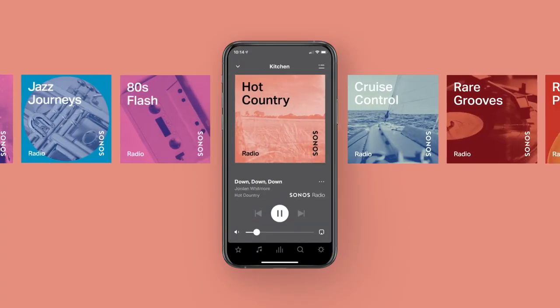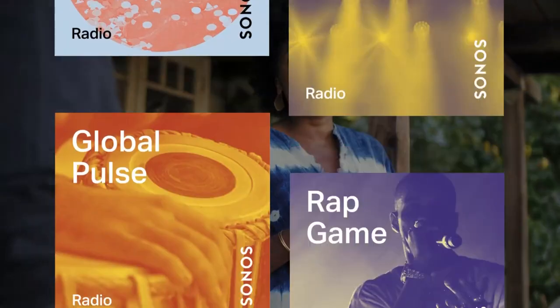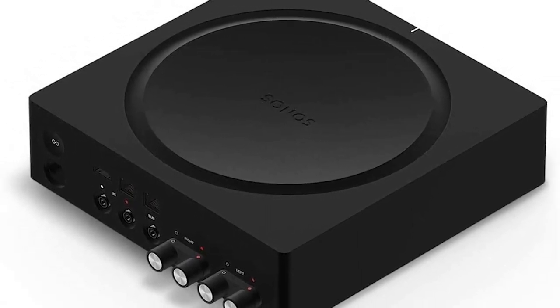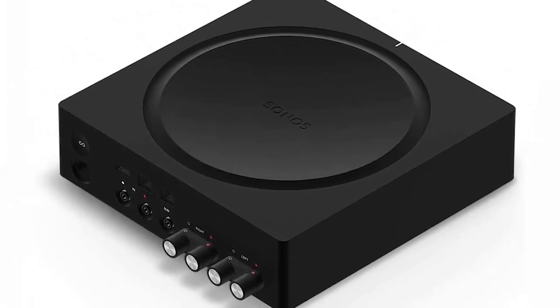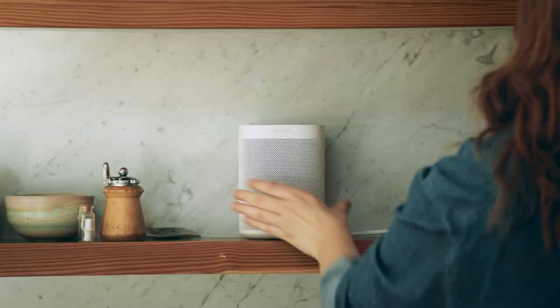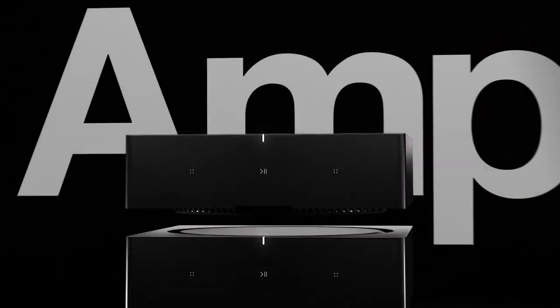The Sonos Amp features Bluetooth and AirPlay connectivity, so you can connect speakers wirelessly. The Bluetooth connection is solid — we had fewer connectivity problems with it than with some of our other picks — but we had more issues with AirPlay. For the most part, AirPlay connections work fine, and the Amp can connect directly to a Wi-Fi network so you can skip Bluetooth entirely if you're streaming content.